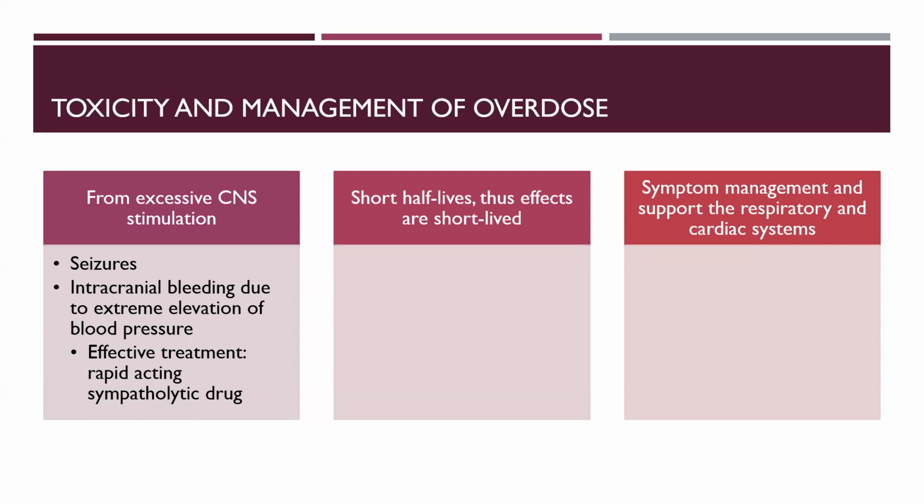So with excessive CNS stimulation, you can have things like seizures, intracranial bleeding due to the extreme elevation of blood pressure. With that one, effective treatment would be a rapid-acting sympatholytic drug. And one good thing is a lot of these drugs do have short half-lives, so the effects are short-lived. And you want symptom management and to support the respiratory and cardiac systems. So you just want to make sure that you're watching your patient in a holistic way.